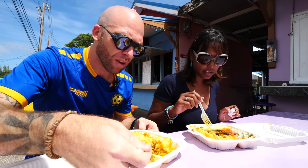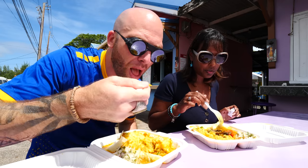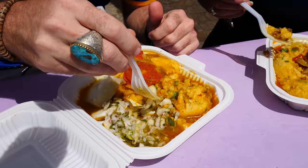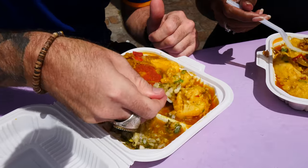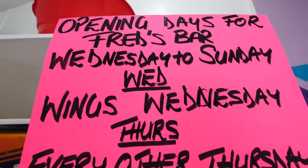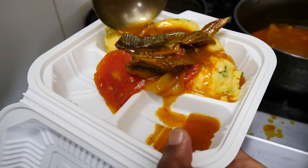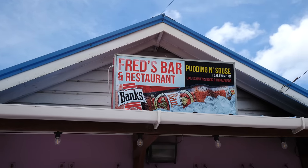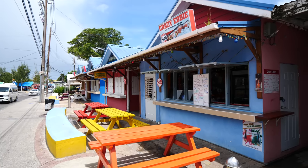Barbados. Bajan food. Bim. So this pickle is the cucumber and the parsley and the lime and the salt. Yeah, pretty much almost the same as the one for the sauce. Mm-hmm. Yeah. So yeah guys, you can have this at night as well here, right? Yes. So if you come here Friday night, you know when everybody's partying, you can come stay right here to Fred's Bar and Restaurant, which is one of the few shops here on this strip, right?